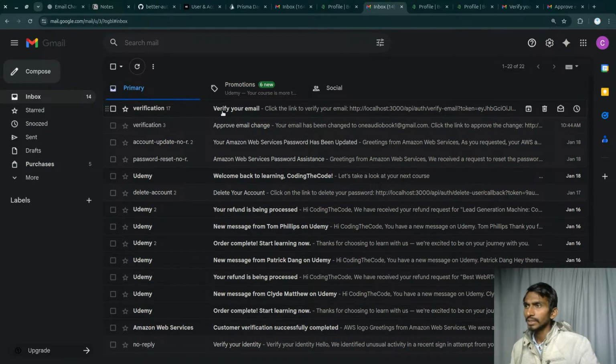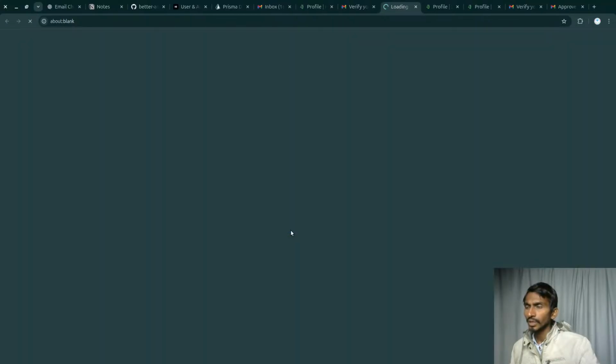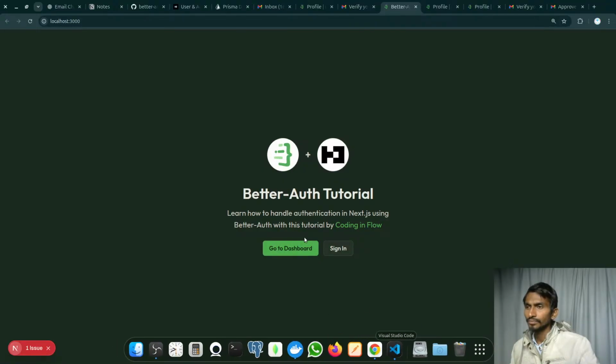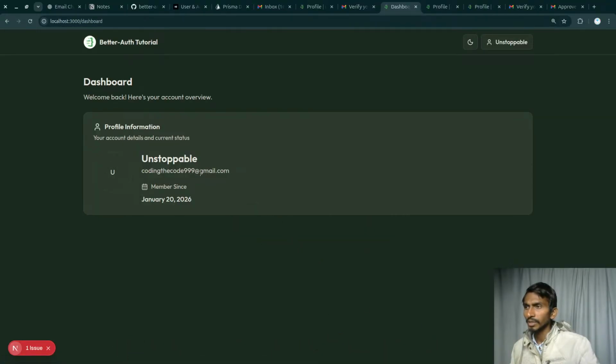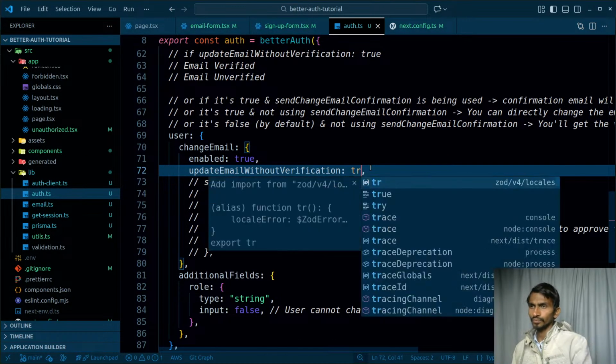I'm getting it here, that is also fine, at least initially, right now. So I can click on this and this will be converted to coding the code, right? I can even go to dashboard like this and I'm getting this. The main thing is if I make it true.